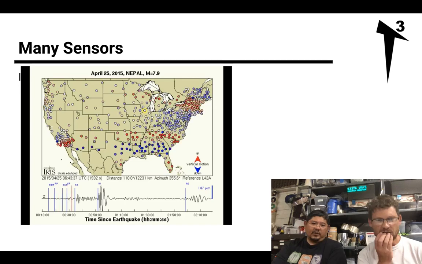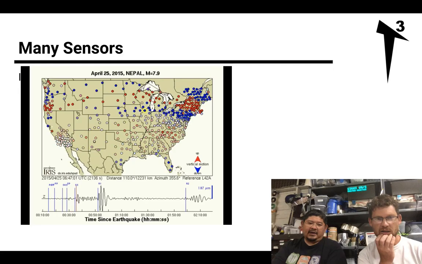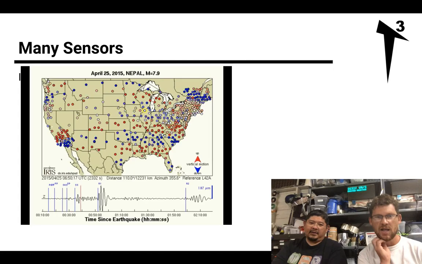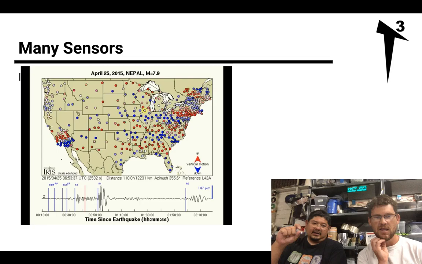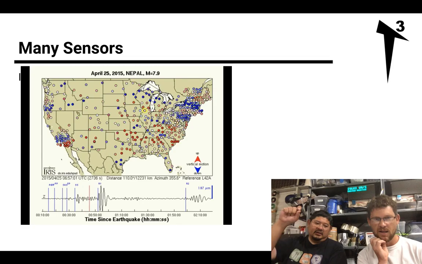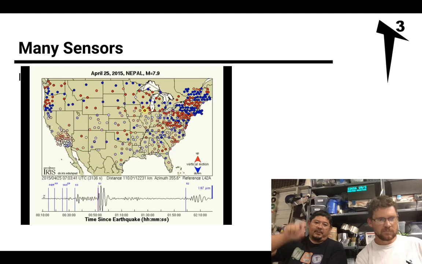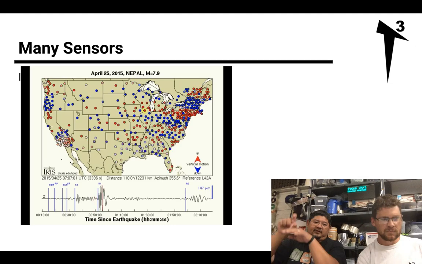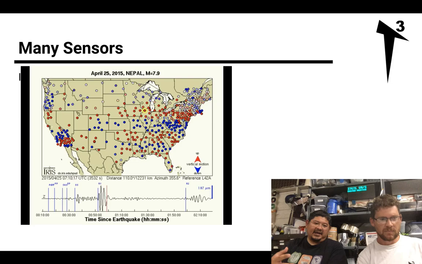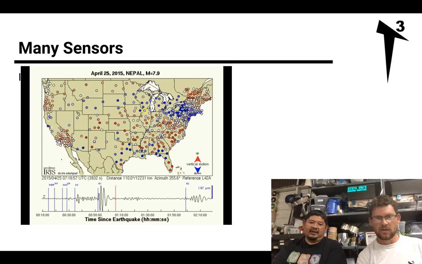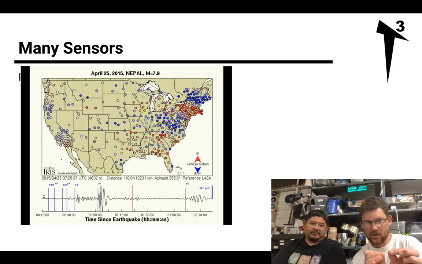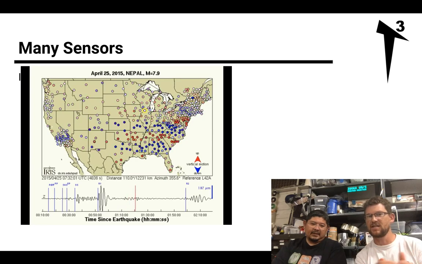Here each circle is a seismic station, or a seismogram, a graph. The red is an up motion, the blue is a down motion, as these stations measure the up and down motion of the ground they're sitting on. What you're seeing is how North America is moving in response to this earthquake in Nepal, so far away across the world. If we zoomed in on our little teeny tiny area, we could see that much detail if we had a great enough density.